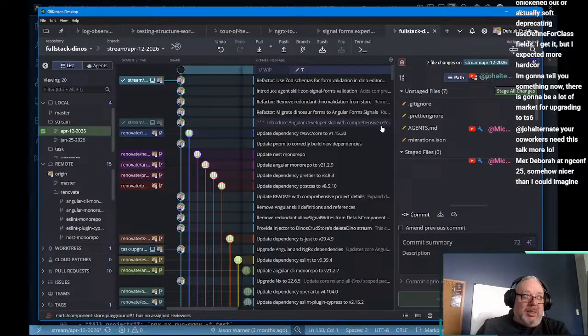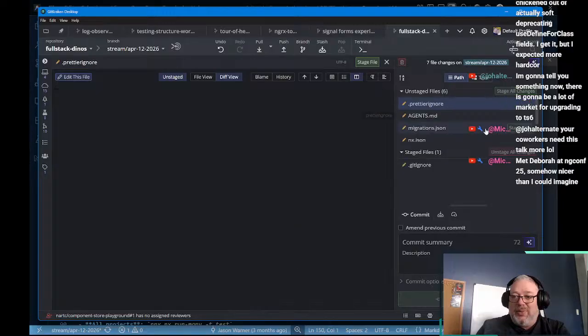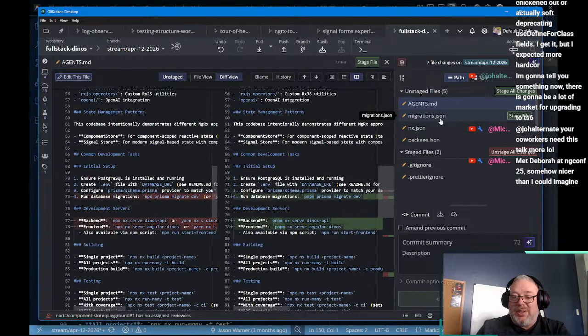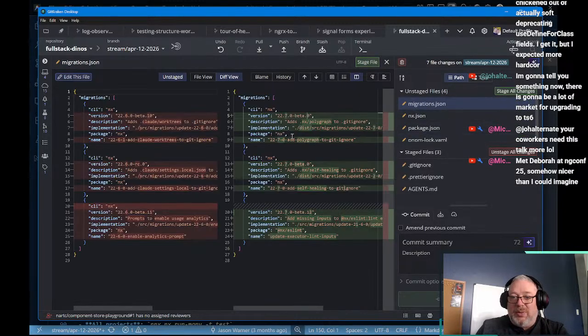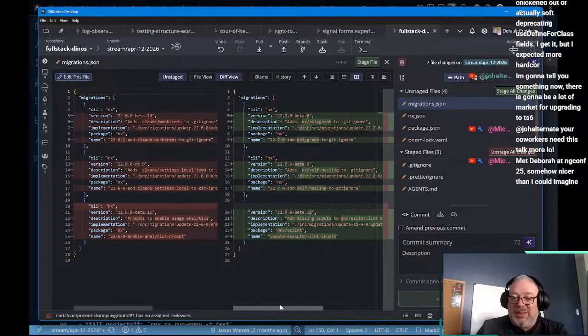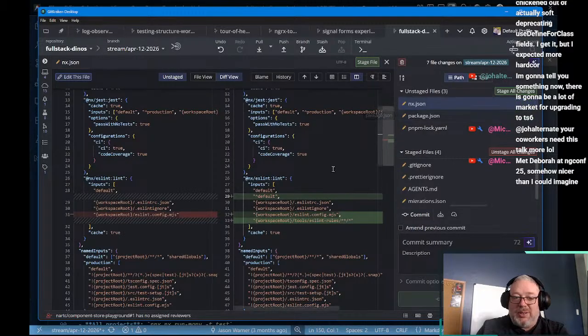I was talking to, what do we add to NX polygraph and NX poly self-healing? Oh, interesting. So we're adding a bunch of ignored stuff. Agents, this stuff got fixed up. Migrations, so they added this stuff. Okay. Added missing inputs to ESLint executor. Interesting. NXJSON, they added default twice.